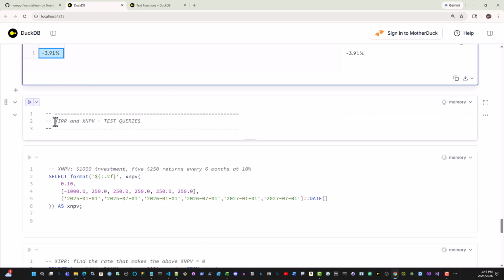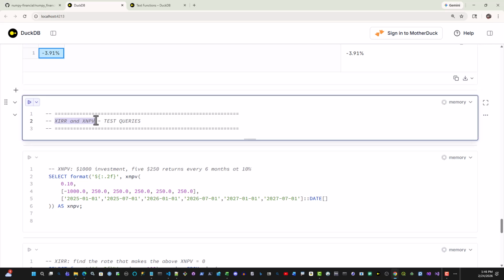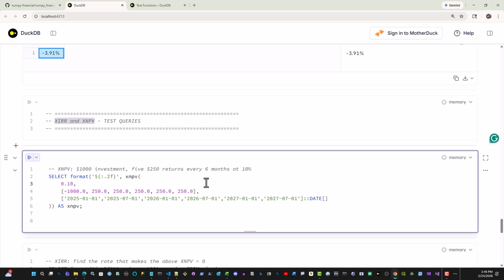There's also the XIRR and XNPV, and the difference between a regular IRR and the regular NPV is that now you have unequal cash flows based on dates. So if you look at my input here, you have a discount rate, you have the cash outflows and inflows. So this is the initial investment. These are the expected cash inflows. But they're not going to happen like, say, monthly or anything like that. They're going to be spaced out.